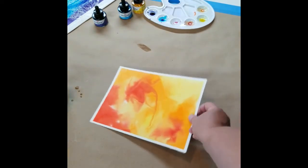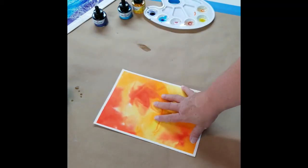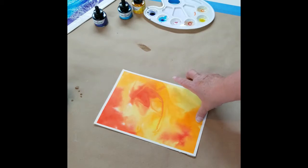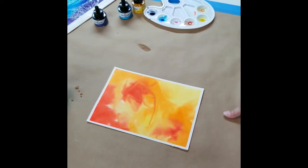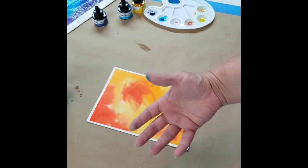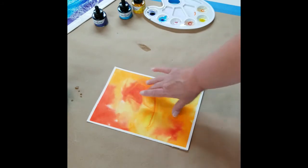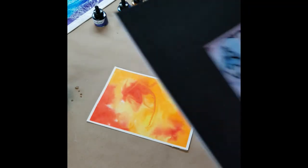I'm going to peel the tape off so you can see what it looks like finished. You can see the tape made a nice border around it, giving it a finished look. As I mentioned at the beginning, you can do pretty much anything with these — use them as backgrounds for scrapbooking pages, cut them apart in random shapes for collage projects, or put them in picture frames behind a photo. If you've got family photos you're giving as a gift, put something like this in the frame as a background so you get a colorful border around the picture.